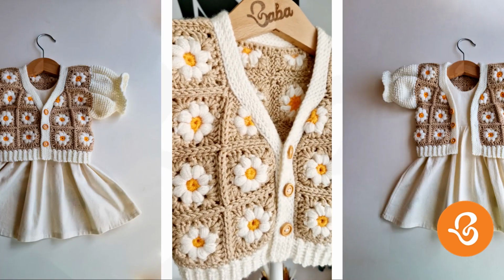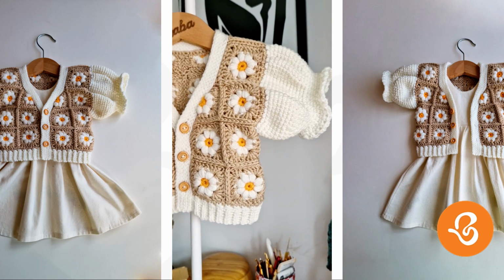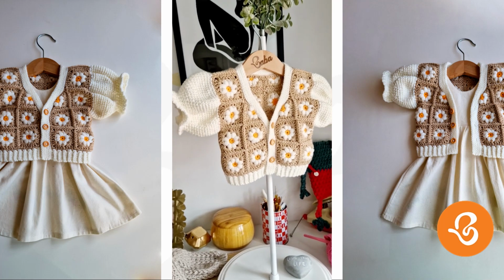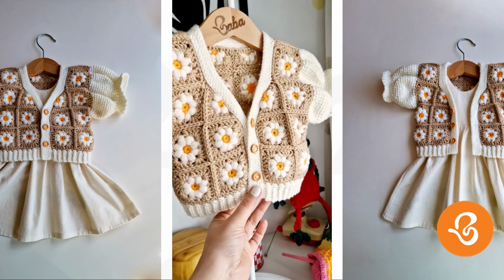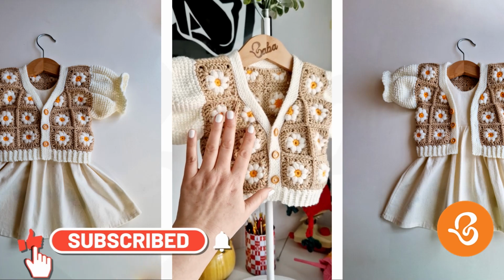I'm currently working on writing the pattern for this short sleeves cardi, ages 0 to 8, which will be available on my Etsy store, and doing a tutorial about these cute puff stitch flower granny squares, which of course I'll be uploading here.